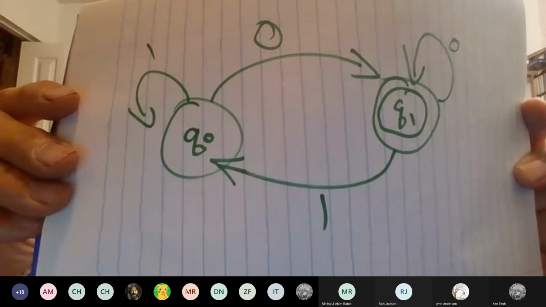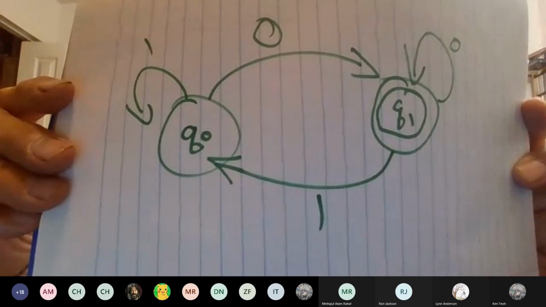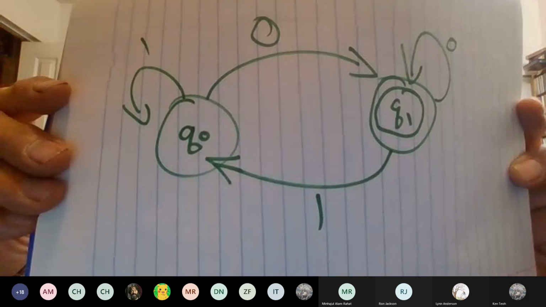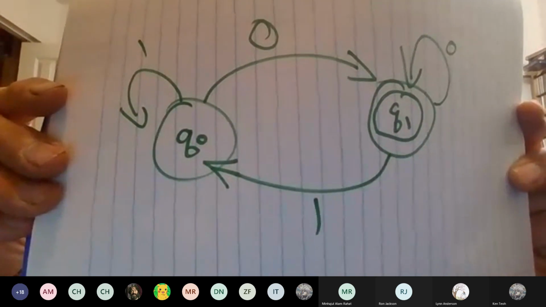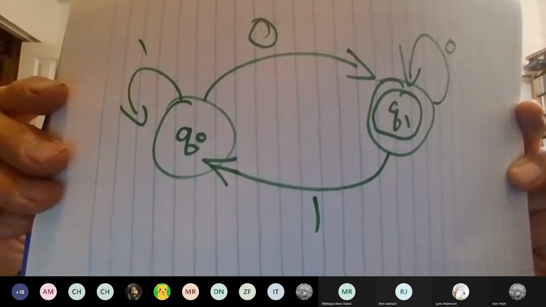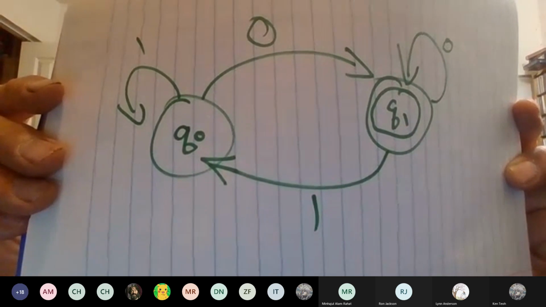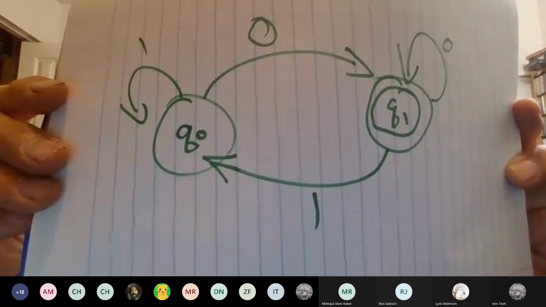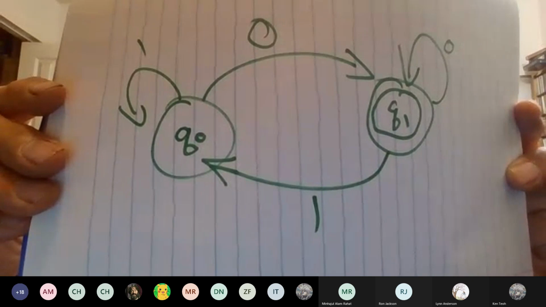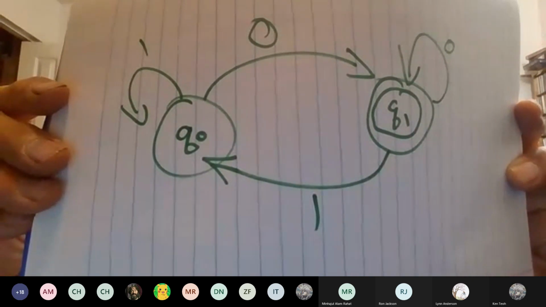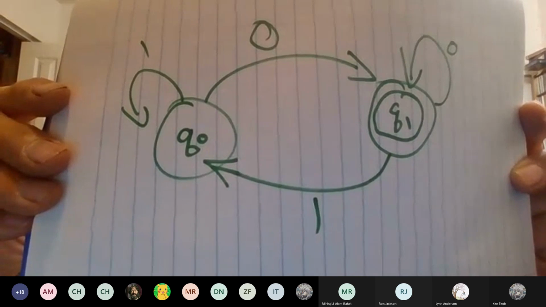Basically, we could come up with the definition of those two states, the meaning being: Q0 would say I've seen ones and I'm ending in a 1, and Q1, the accept state, would say I saw at least a 0, and I'm staying here because I'm only seeing zeros, right?